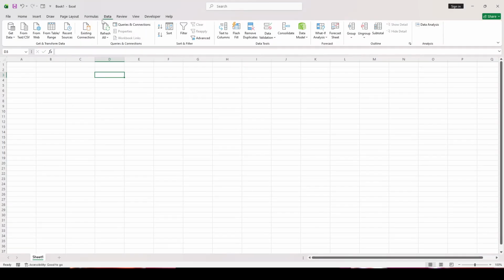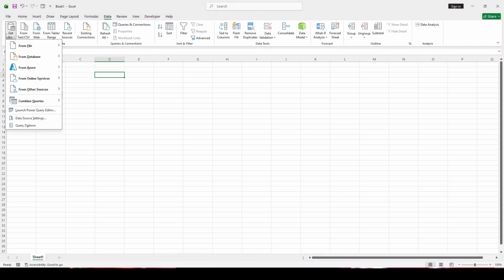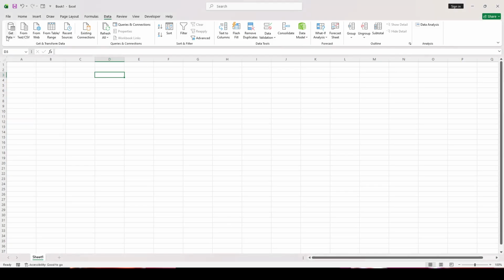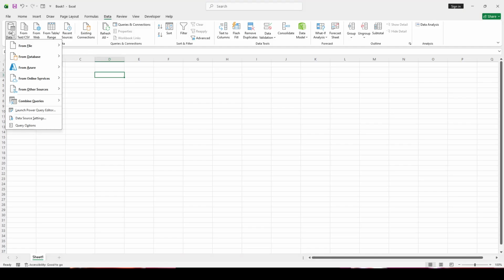Once you are on the Data tab, locate the section called Get and Transform Data. Inside that group, find the option that says Get Data, and click it. Choosing Get Data is the next step because it opens a menu of ways to import data from different file types and sources. After you click Get Data, hover over From File. This is important because it narrows the options to file-based imports rather than other types of data connections. When you hover over From File, you will see more choices appear. Now click From Excel Workbook.